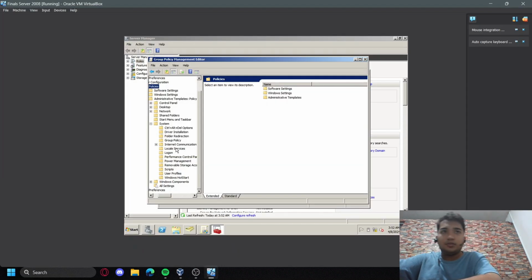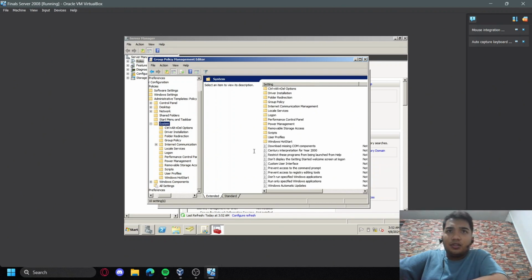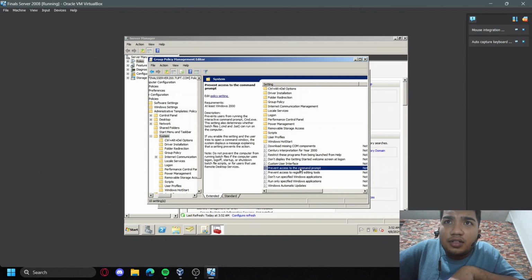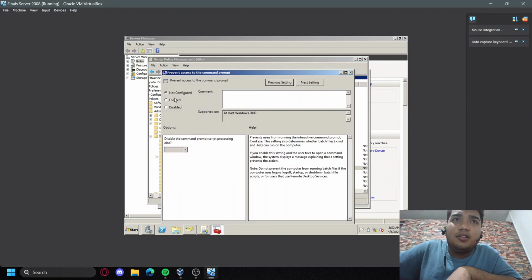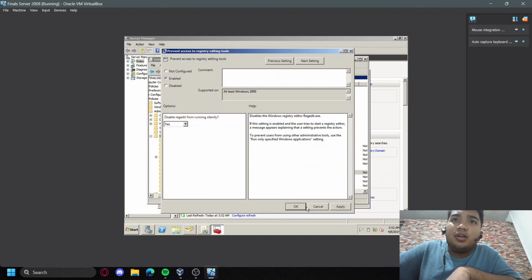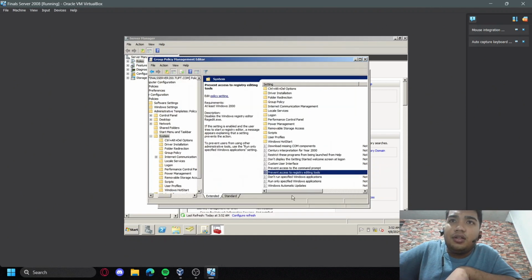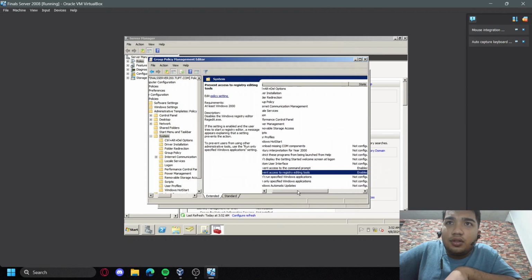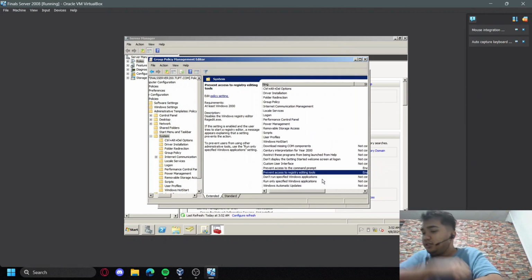So go to system, click on this and find prevent access, and let's edit this to be enabled. Enable, and apply, OK. So these two are now enabled.